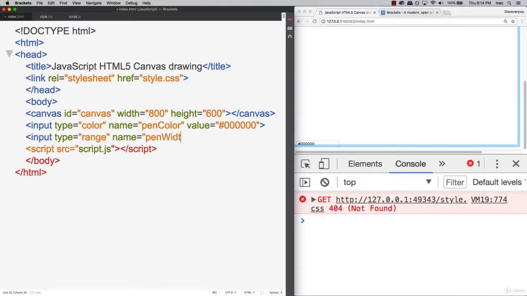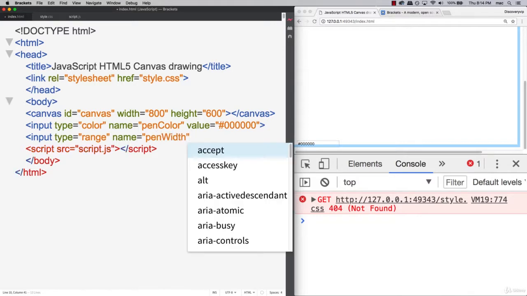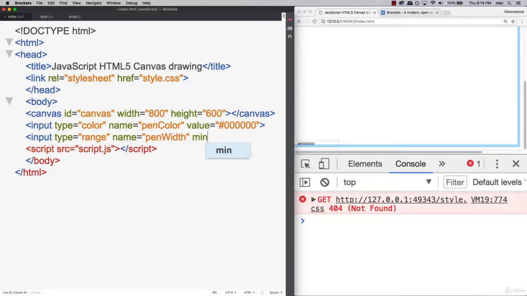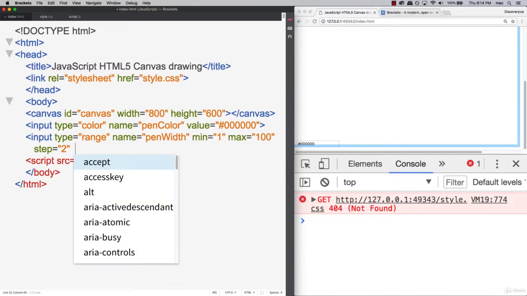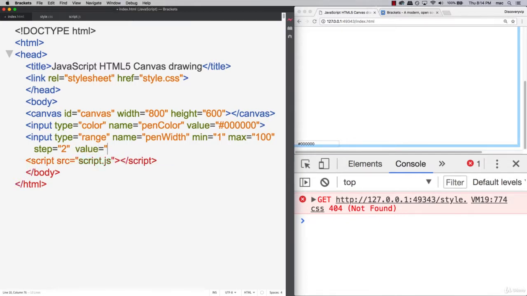So this is pen width. Give it a name of pen width so we can identify it. And I usually like to also set the minimums and maximums so that we don't have the user going off too much. We can also create a step. So this is how it increments. Let's do a step of 2 and set a default value of 5.